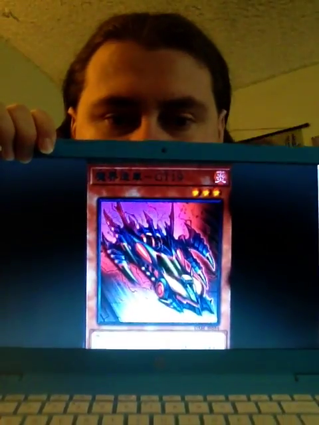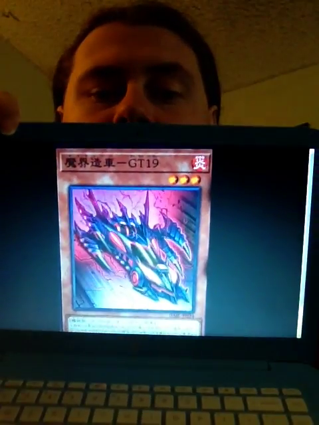Next up, we have Doom Tune GT19. Basically, it looks like a Batmobile. It literally looks like a Batmobile. Am I the only one who realizes that it looks like a Batmobile right now? That is hilarious, but so weird.